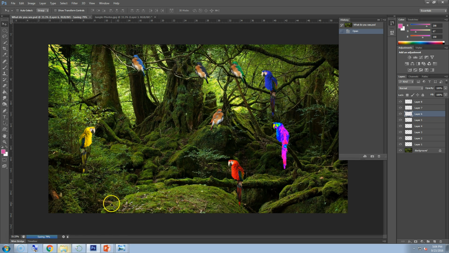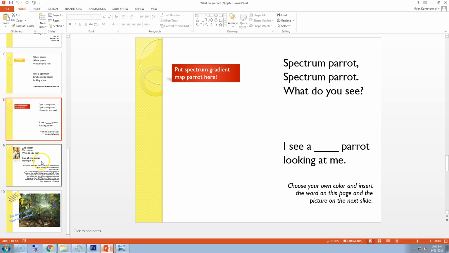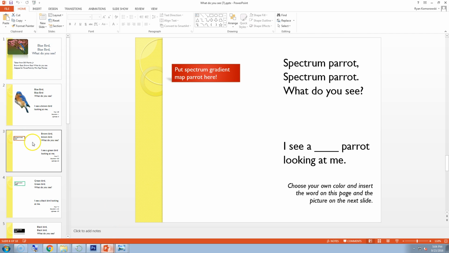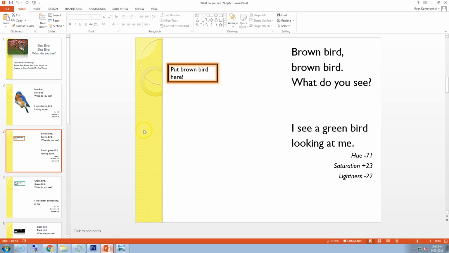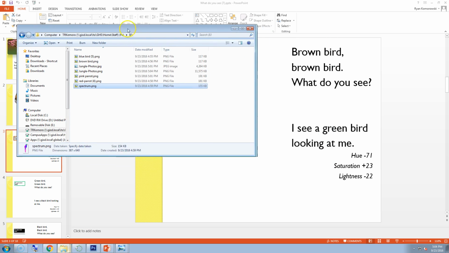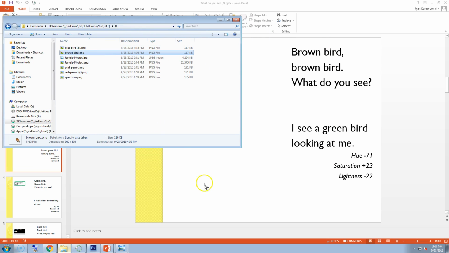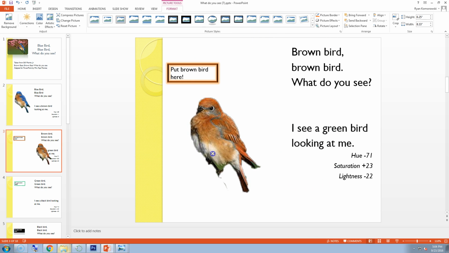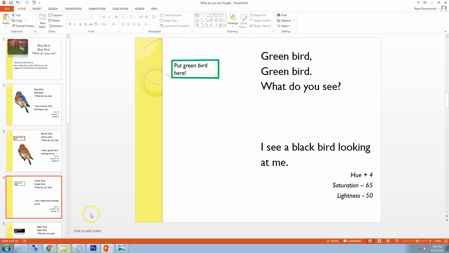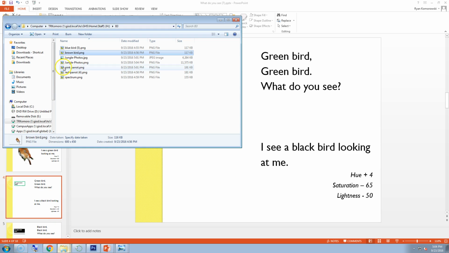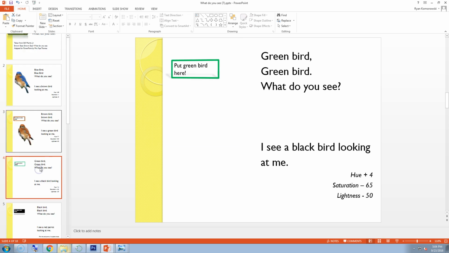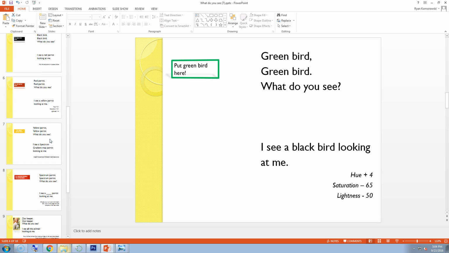Okay. So now we're going to go to our PowerPoint, and we're going to just fill it in. So for instance, I put the brown bird, and if you leave this open, you can actually just drag and drop. So the brown bird, drag him in. There he goes. The green, we didn't get to that one, but if I had a green, I would put him in there. So let's go down. So you're going to know how to do that. It's just a drag and drop kind of thing.